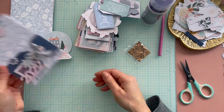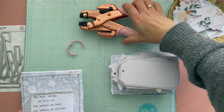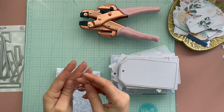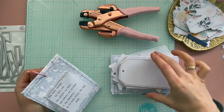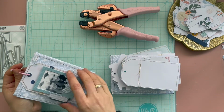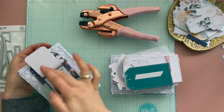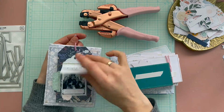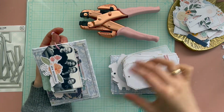With my crocodile, I made some holes in the cover, the back and front of my mini album, and now it's time to put all these tags that I made with pictures and word strips and die cuts and all the gorgeous embellishments from the December kit, and put them in this little tag mini album.